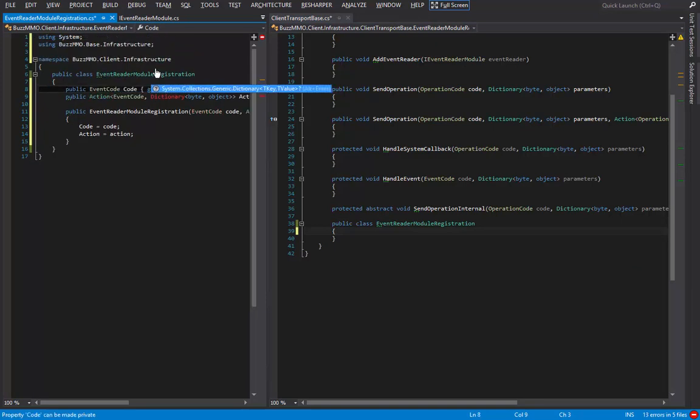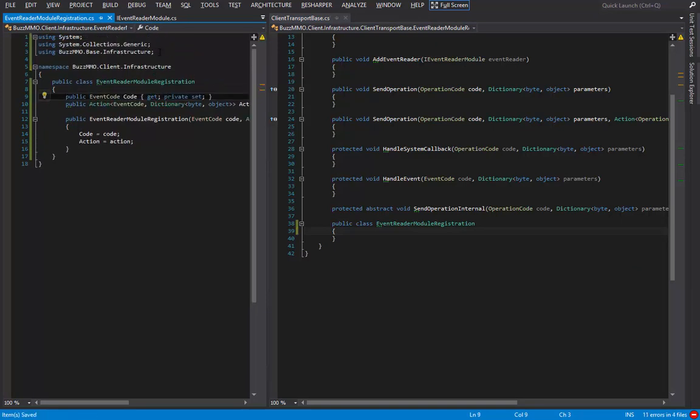I have to import System so I can get Action, Collections.Generic so I can get Dictionary, and BaseInfrastructure to get EventCode. Now that I've done that, be sure to remove EventReaderModuleRegistration from client transport base to prevent potential confusion.